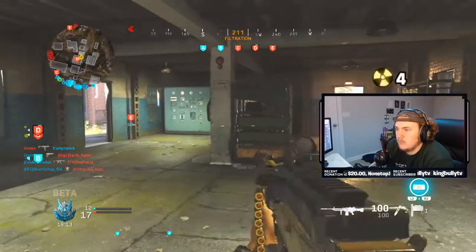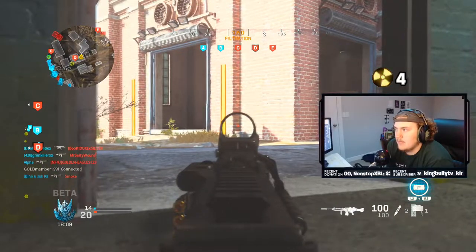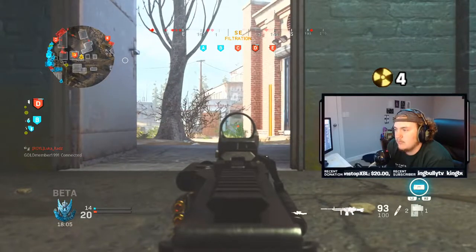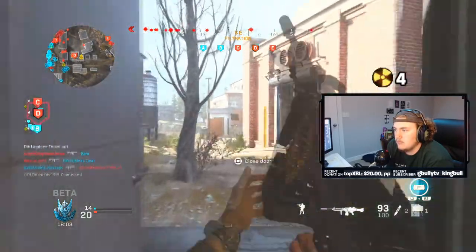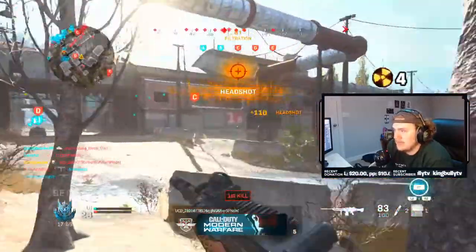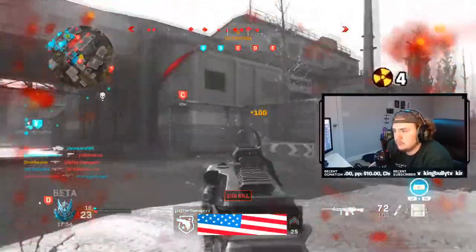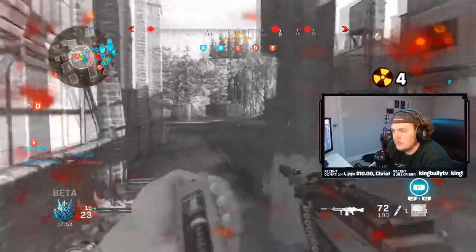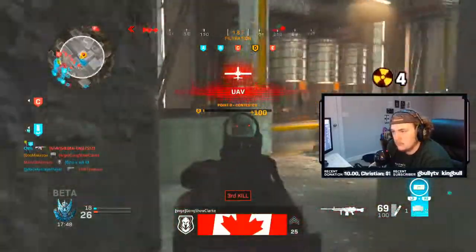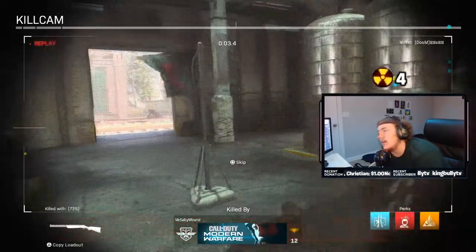Cross Delta, stand by. I'm at C, bro. That's heavy as hell. Bro, my man's just camping, dog. Help. Dude, get the fuck out of here, dude. I'm not sitting on this ground.